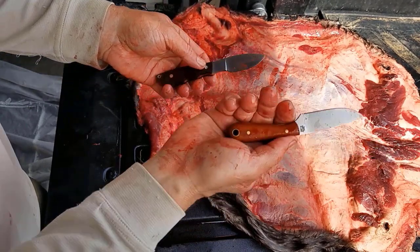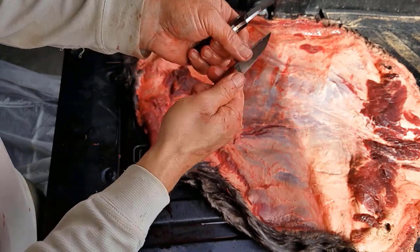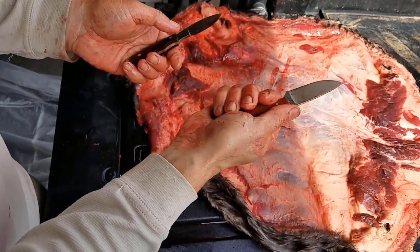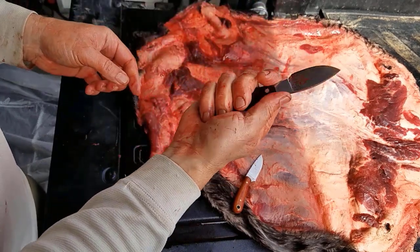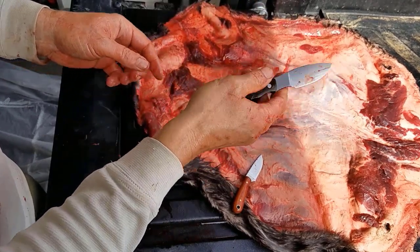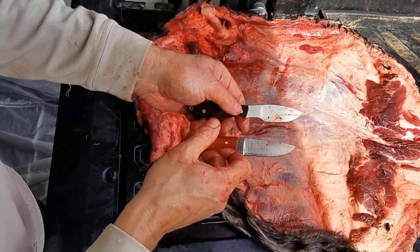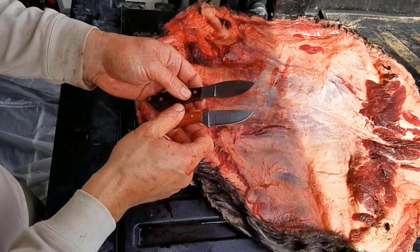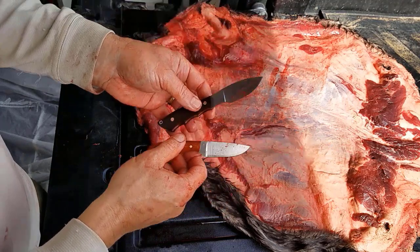Of course, this is not a skinning knife, it's an EDC type knife, a little Frontier First. This tended to rotate in my hands a little bit more, whereas the handle design on this one was a little bit more secure in the hand. But we're not done. We got to get the meat, because that's what we're after here. We're gonna get the back straps, the hams, liver, the kidneys, and then we'll see how they hold up.